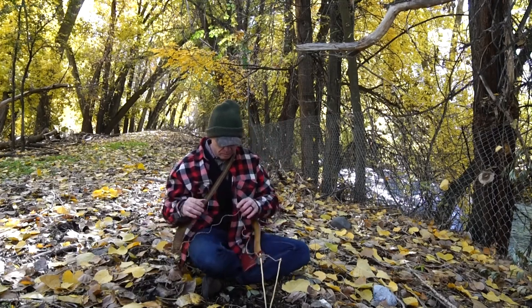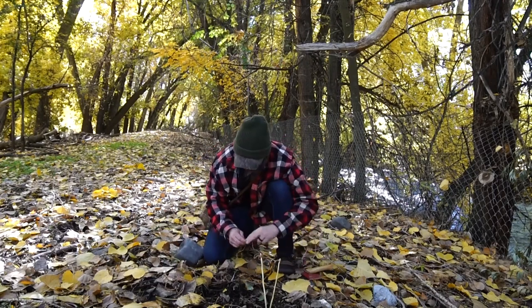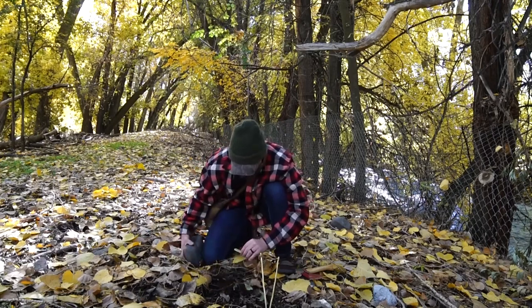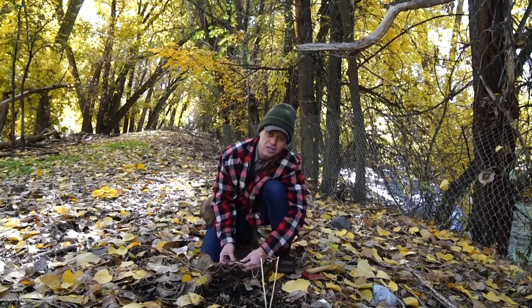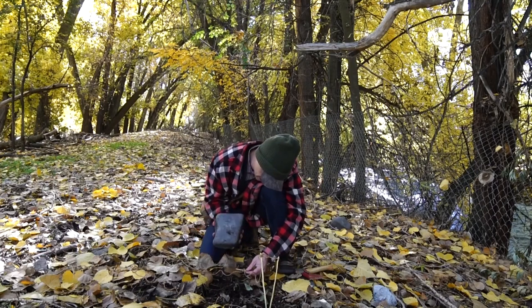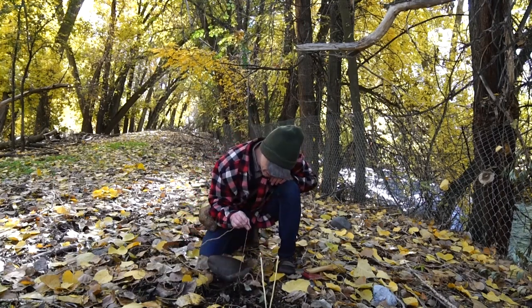You can lay it flat over a hole or make it vertical. So if this was a game trail going right through here, I'd clear it out a little bit, maybe put some brush on the left and right side, and stick it right in the middle. It's gonna hold itself up, which is kind of cool. Then the next thing I'm gonna do is have this paddle sitting underneath some sort of a rock off to the side, and that rock — that paddle — is gonna hold the tension. You want it to be at a 90 degree angle, otherwise it's just gonna slide out.